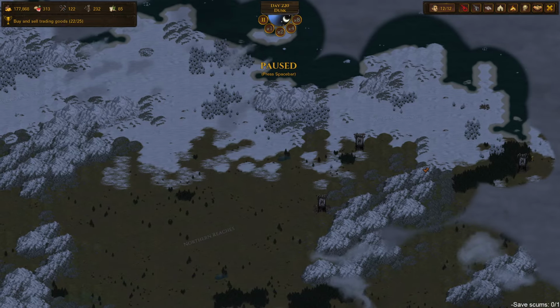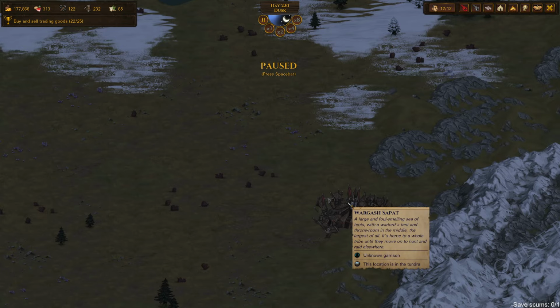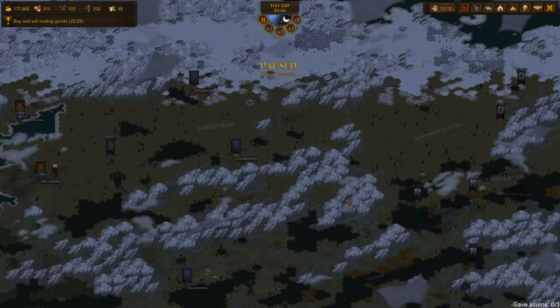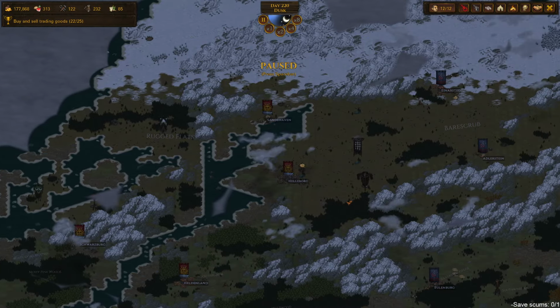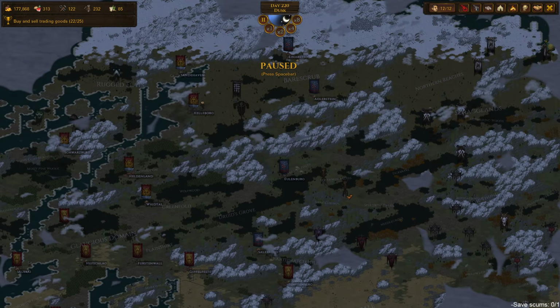Anyway, so I will end the episode here. On our way back to civilization, we'll probably do Vorkash Sapat, and it's possible that that's the final episode of the run, but I'll decide on that later on my own time.